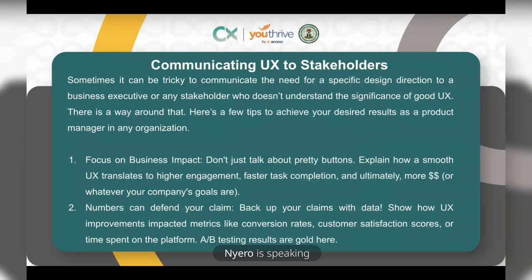Remember that when you are drafting your features, you already attached a business initiative to it. So it could even be you translating how this UI UX that you are fighting for, maybe this screen that they think is a waste of time. Why do you want to add more screens? We already have 10 screens. You want us to add 5 screens? Why? We don't have time for it. You are able to make a case by focusing on business impact and how those screens will contribute to the overall user experience and ultimately help us achieve the company or business initiative. Then you can also use numbers to defend your claim, right?